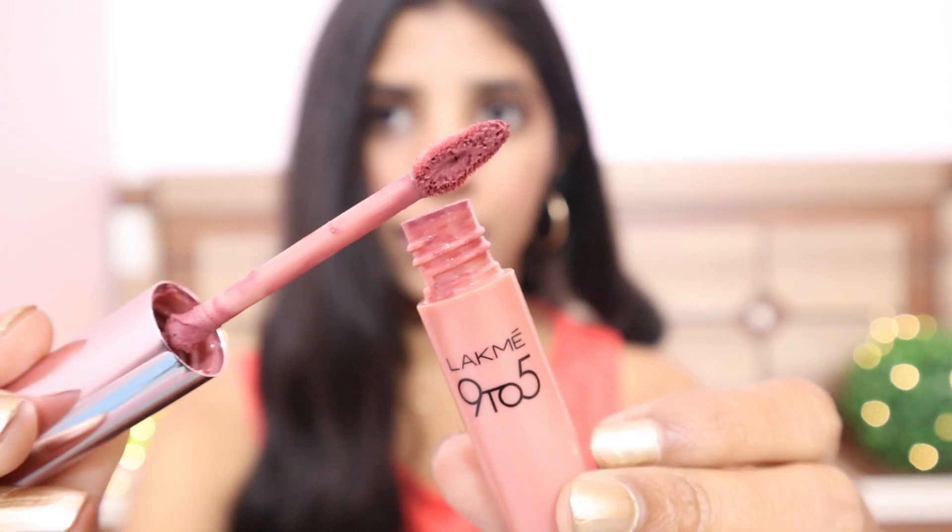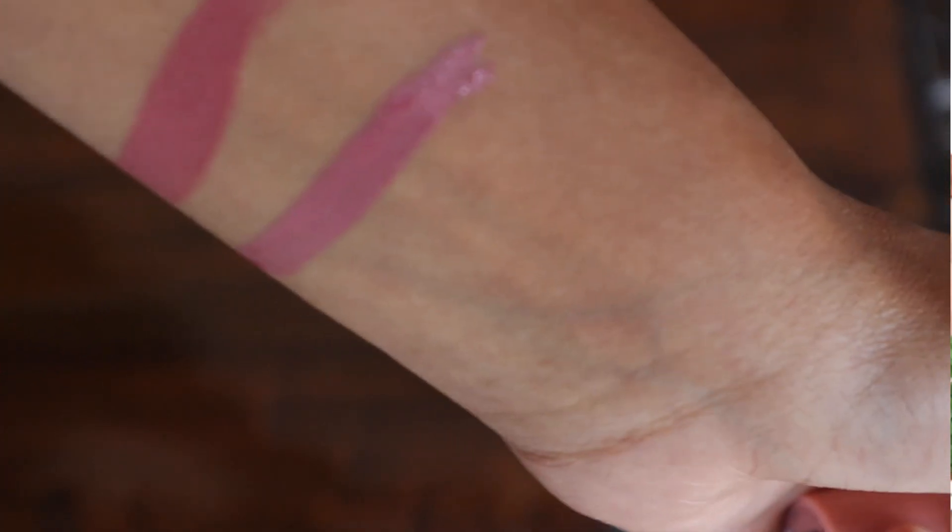This video is incomplete without a lipstick, so I have two. The first is the Lakme 9-to-5 Weightless Matte Mousse Lip and Cheek Color in the shade Blush Velvet. This lipstick actually feels weightless and is very comfortable. Look at the applicator — it's long-lasting and doesn't transfer. Its formula is really nice, it has a matte finish, and you can also use it as a blush. On Indian skin tones it looks so flattering and this nude color is perfect for casual wear. It retails for Rs. 625 but you can get it for around Rs. 400 on Amazon — and the fragrance is like candy.